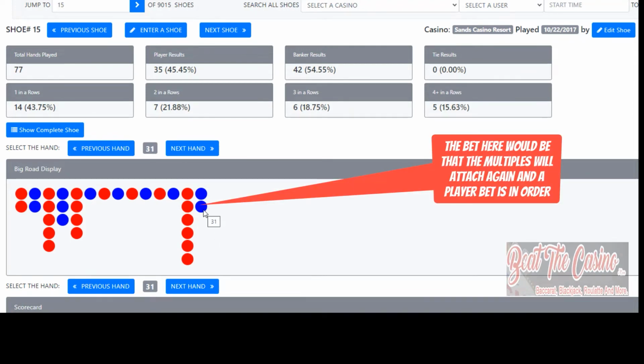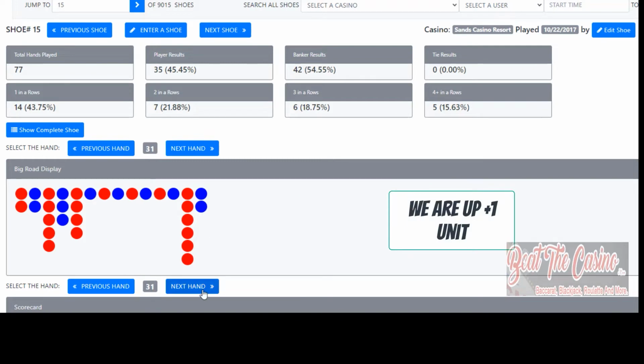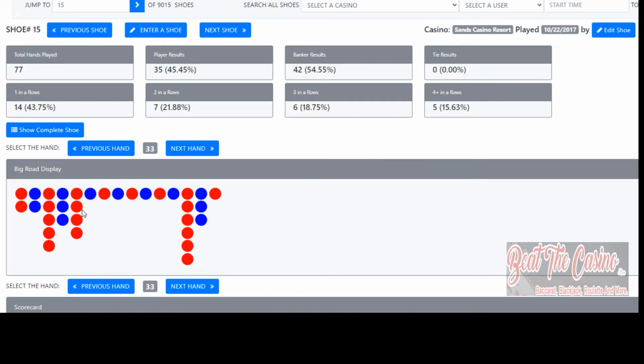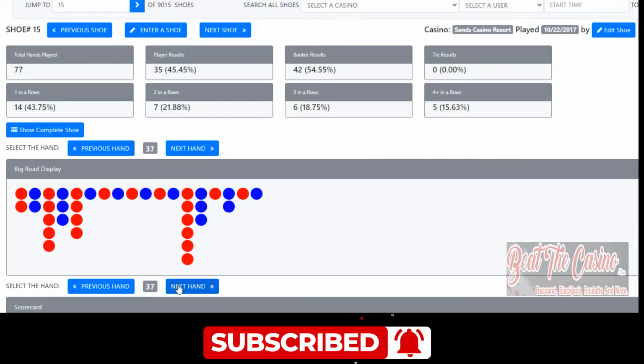Okay, in this case, it hit. Now we'd wait till it goes opposite again. And you see, here it went opposite again. Now, since it was attached here, at its simplest form, they would say, let's bet that this situation will occur again. So we're up 1 here. We'll bet a multiple again. Okay, we lost that one, so we're back to even. Now we've got to wait for the multiple setup yet again. Okay, there's one. Now we're going to let it go opposite again if it does. Here we would bet that it's going to go attached multiple again, just like in the first set here. Oh, missed that one. Now we're down 1. All right.